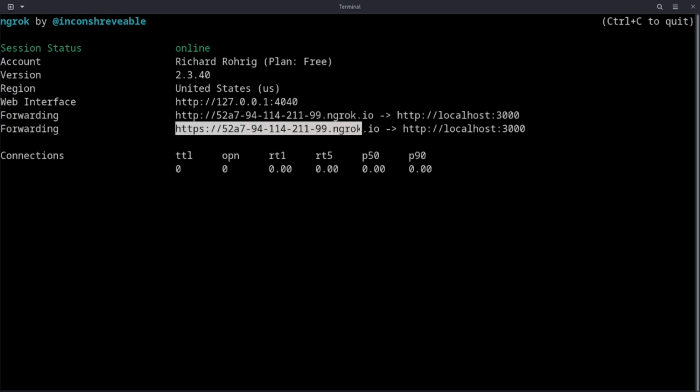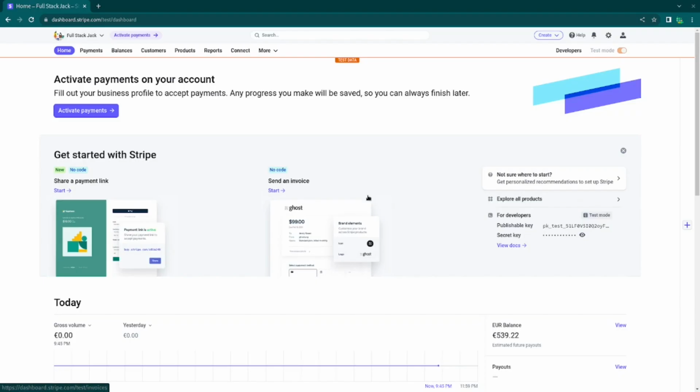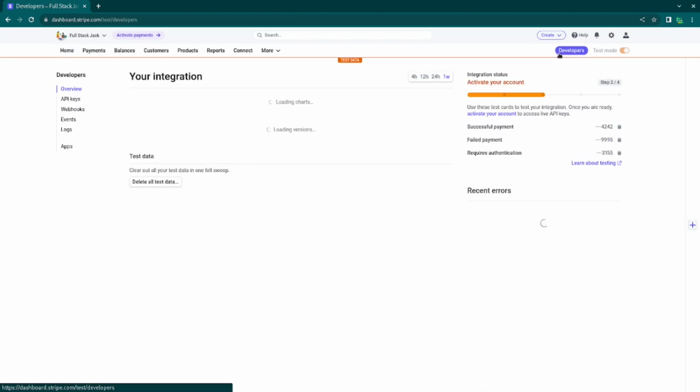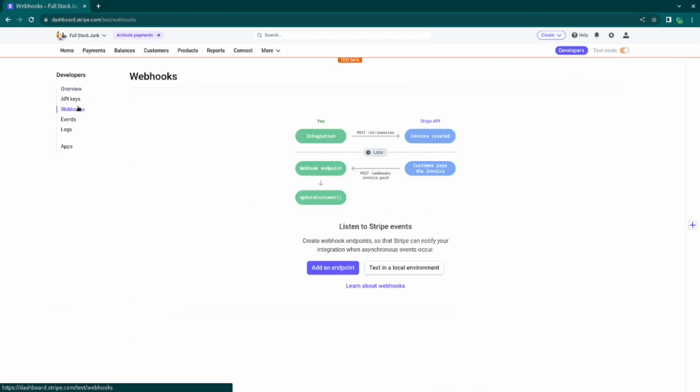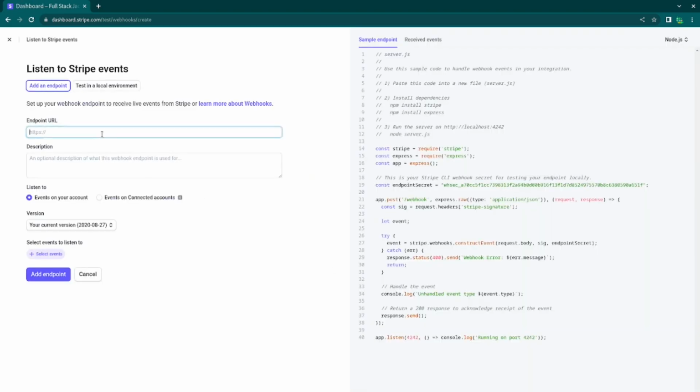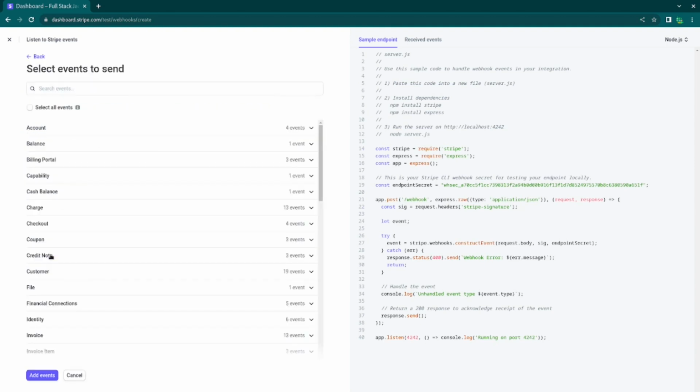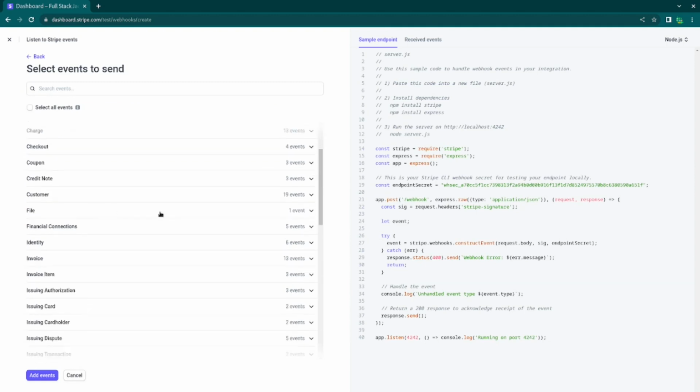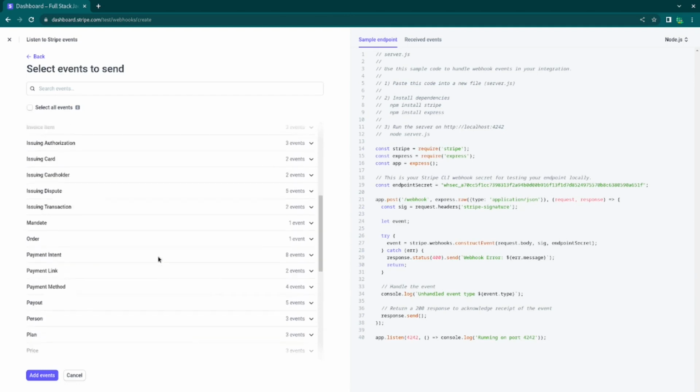We'll take this and add it to the Stripe dashboard so that Stripe can start sending webhooks to this endpoint. In the Stripe dashboard, if you go over to Developers up here on the right, then Webhooks on the left, we can add an endpoint. So add the URL from ngrok, then we'll do /api/stripe/webhooks, and that will be our endpoint here. Then we'll just say dev here, and then we're going to need to listen for certain events. You could listen for everything, but then your server would be completely bombarded with a bunch of unnecessary webhooks.